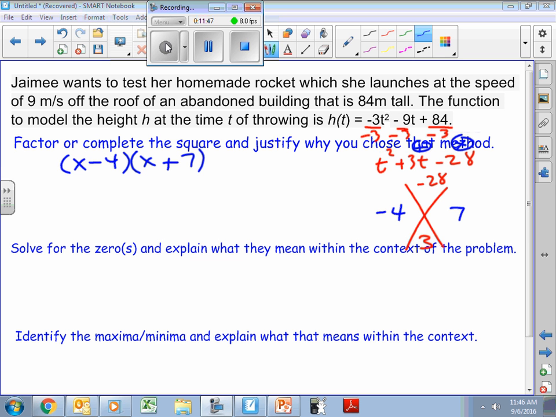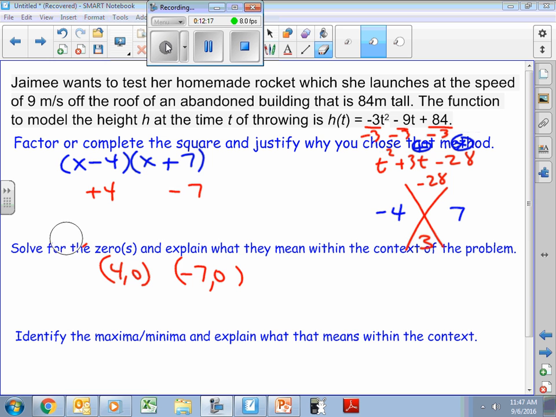So you get the zeros. It's way easier if you get the first level. Here come your zeros. Somebody put the 4 and the -7 in the same parenthesis. Don't do this, you won't get points for this. The correct answer is 4 and 7. Now you have 2 points out of the 3.